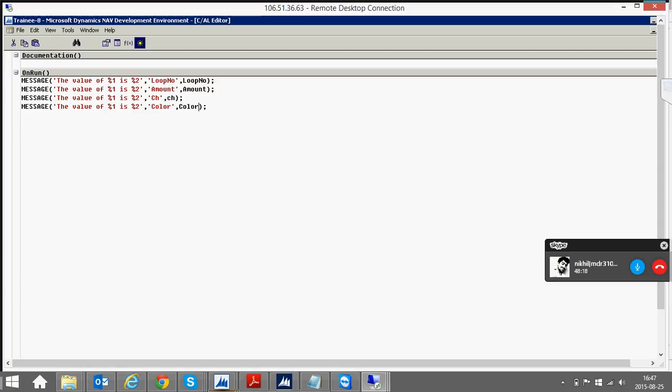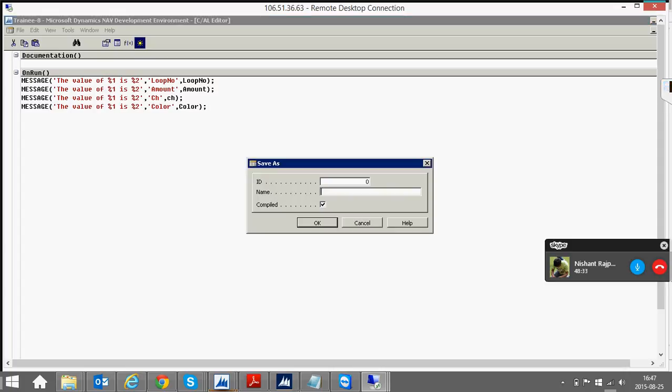You know saving of any object? Do you have any idea how to save the object? Yeah, Control S, and it will ask you for the ID and the name.